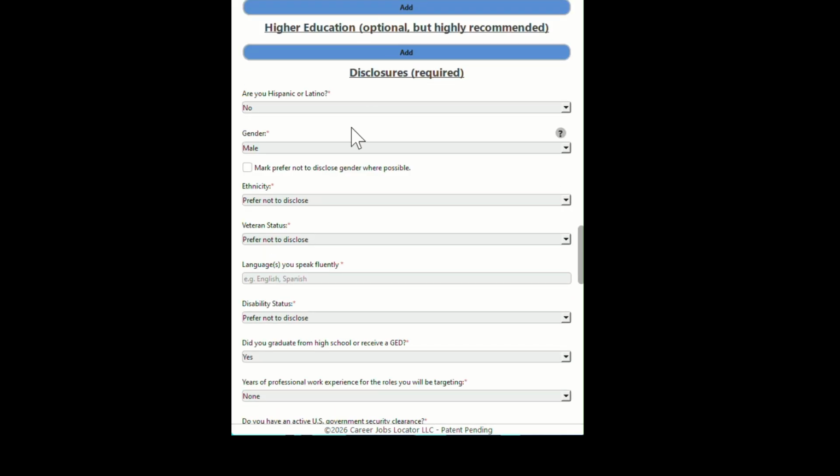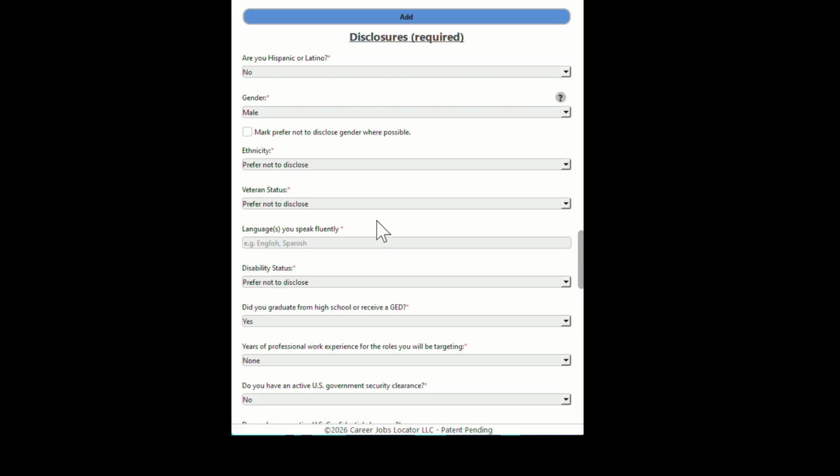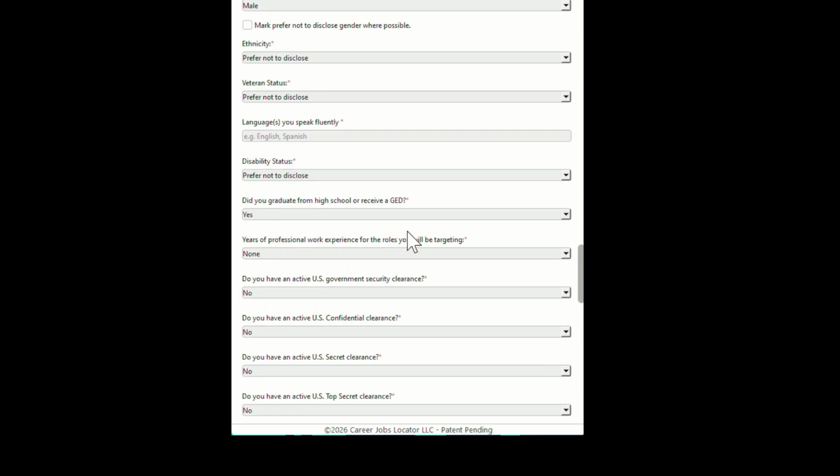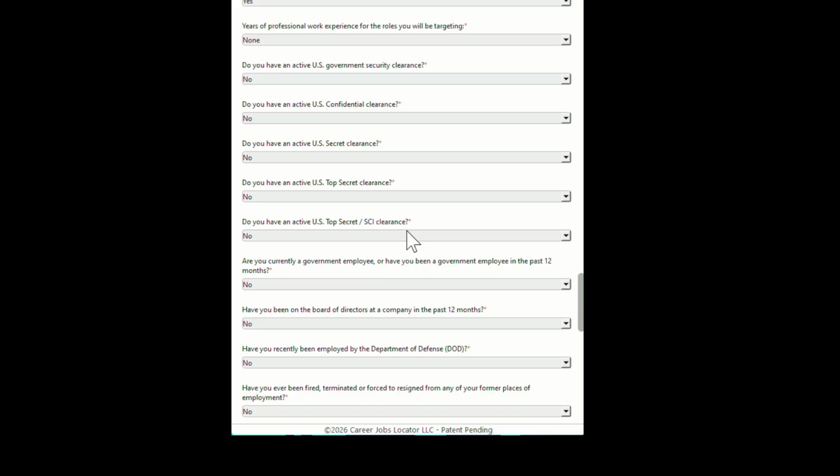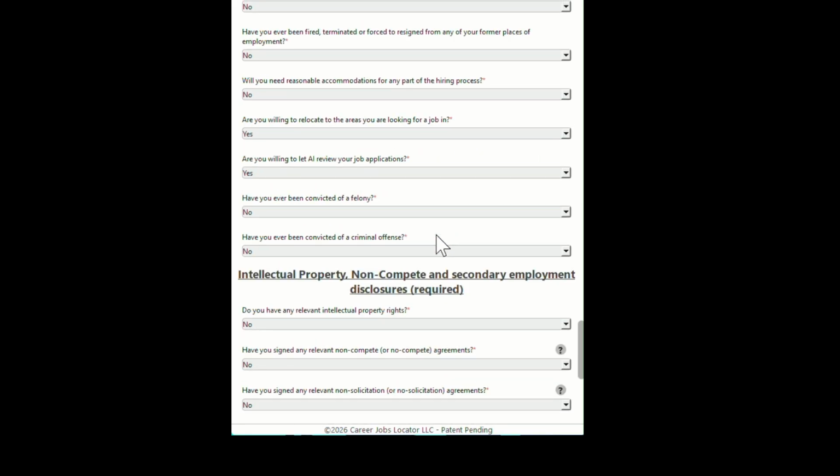Paint yourself pretty. Use AI to help your creative writing skills make yourself glow. Fill in all of the application fields. We have made this as easy as we could for you. So many are easy, pre-selected drop-down answers. You just click on the fields and select. Hover over the question marks with the mouse for more information.